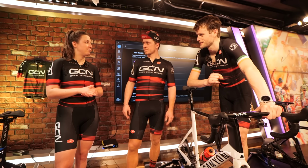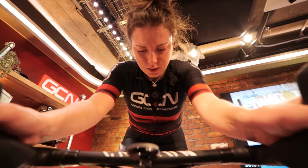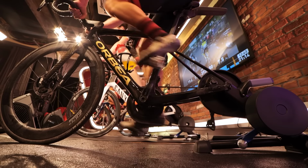But yeah, I'm still a sprinter, deep down. It's amazing, really, because it's confirmed every single rider type that we are, and I'm really curious to find out where we take that, and whether we continue to work on those strengths to improve our performance, or what sort of areas we should work on to address those weaknesses.